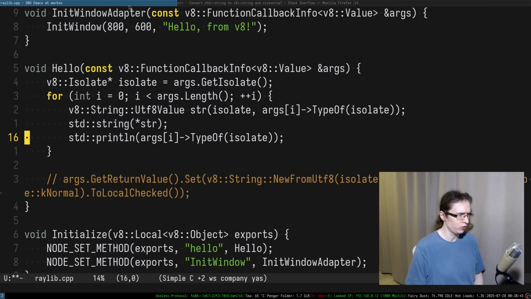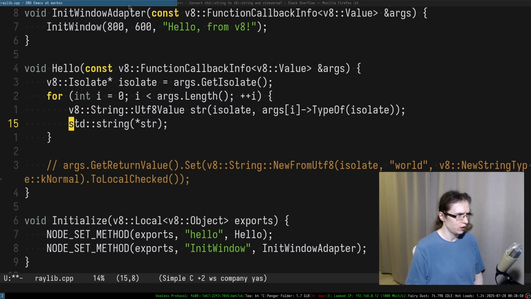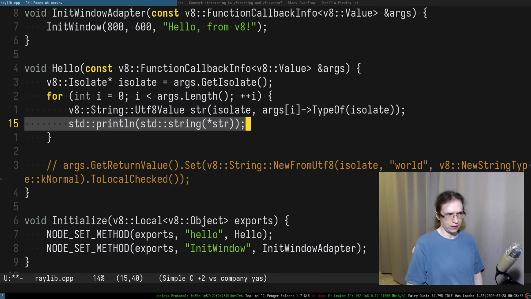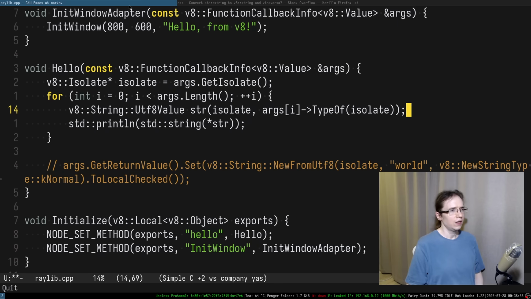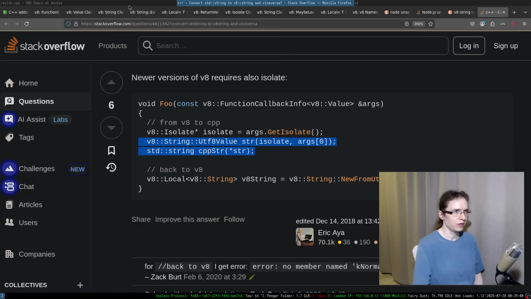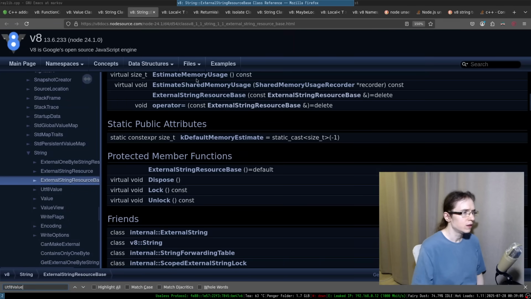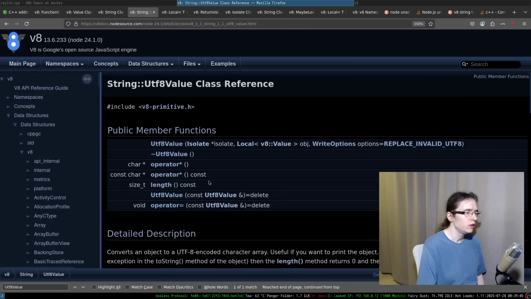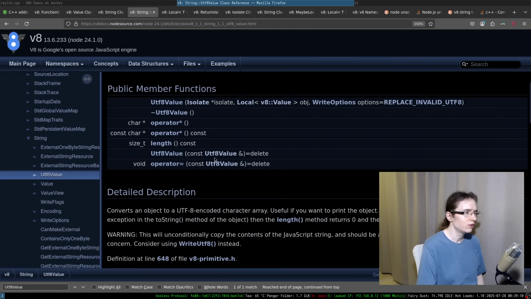I wonder if you can just do something like that and just std println the whole thing. Can I do that? There should be a way to convert it to UTF-8 value. UTF-8 value is a class reference.